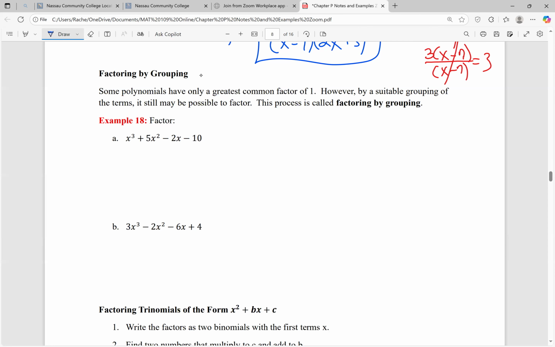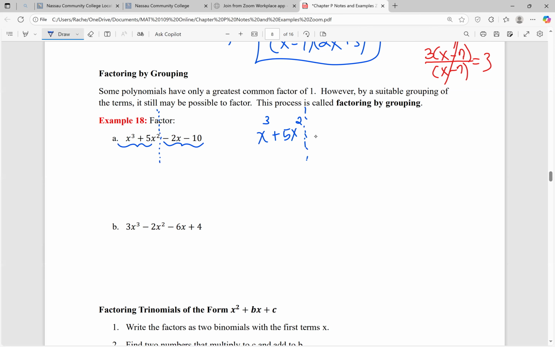So what we can try when I have a polynomial with 4 terms is grouping the first 2 terms together and then grouping the second terms together. So kind of think about splitting the polynomial in half. So let's look at the x to the third plus 5x squared. And then we'll look at the negative 2x minus 10. And it's not that I'm factoring it separately. It's just we're going to read from left to right and look at the first group first and then the second group second. So we could think of this as kind of two separate sides here.